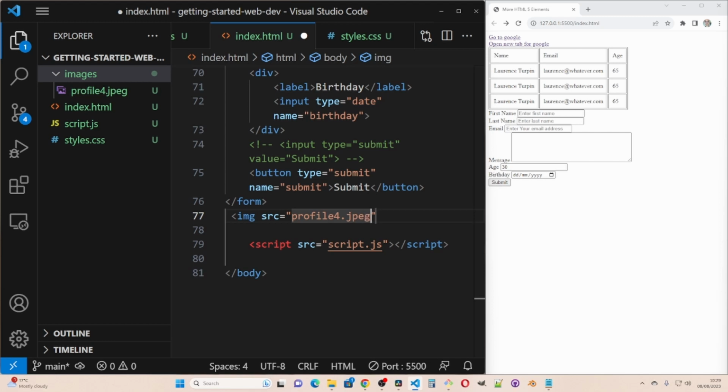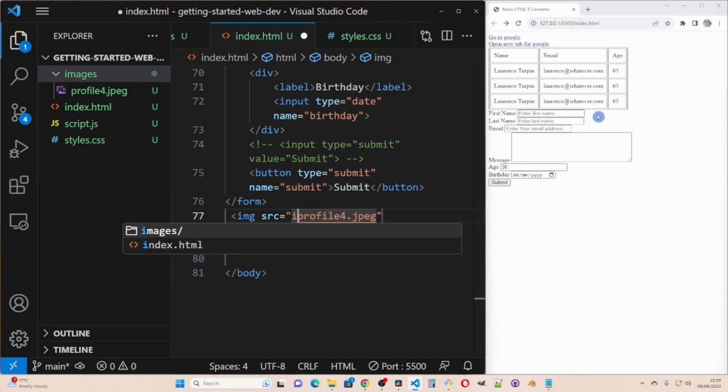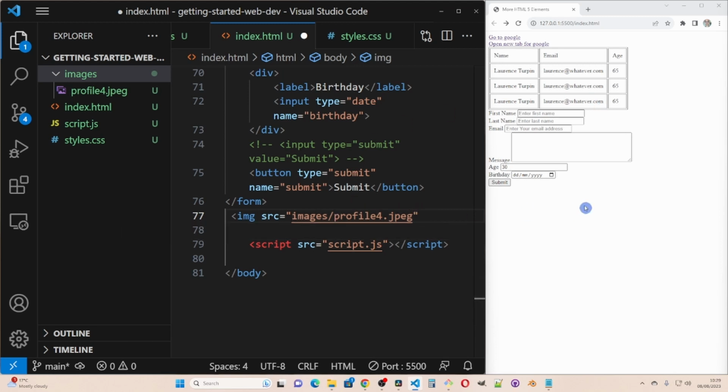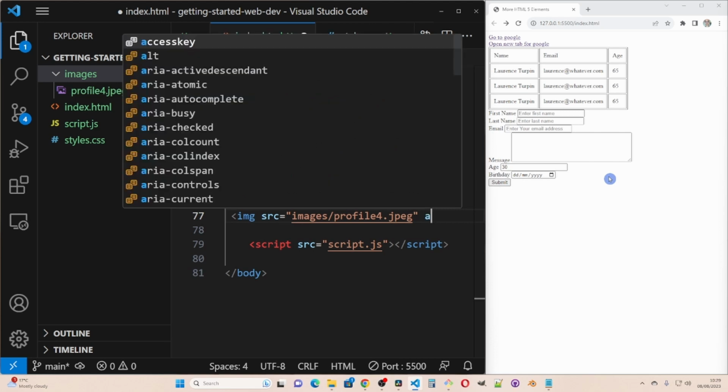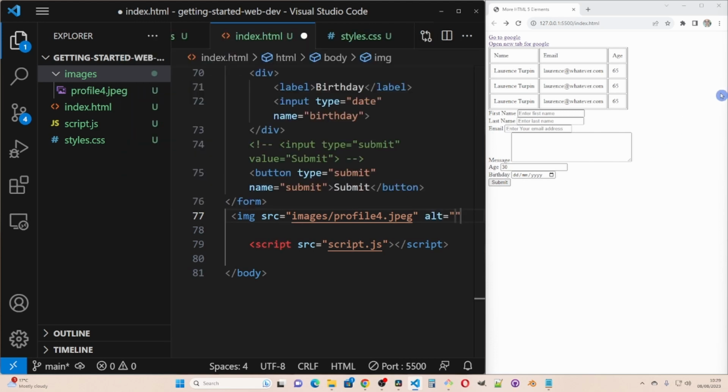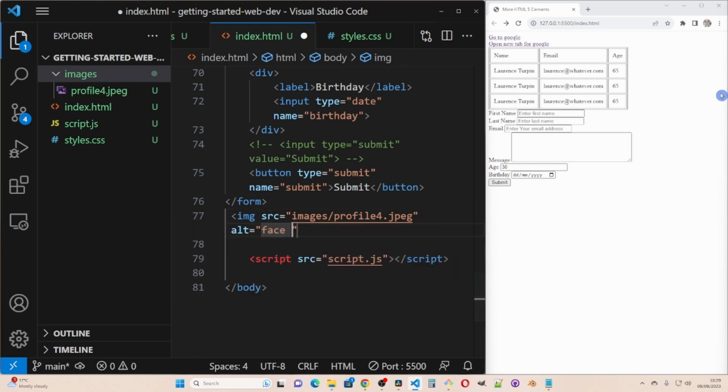Might have to put the images, profile 4 JPEG, and then also you need an alt attribute as well, and put face of a girl.